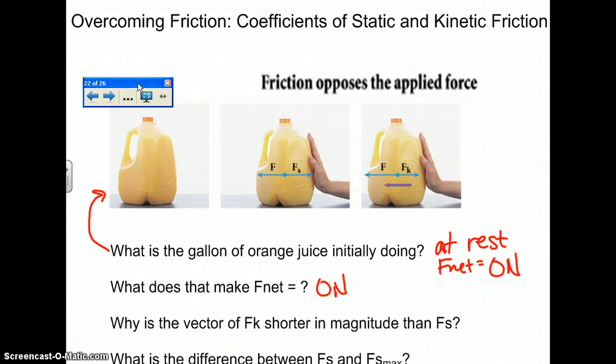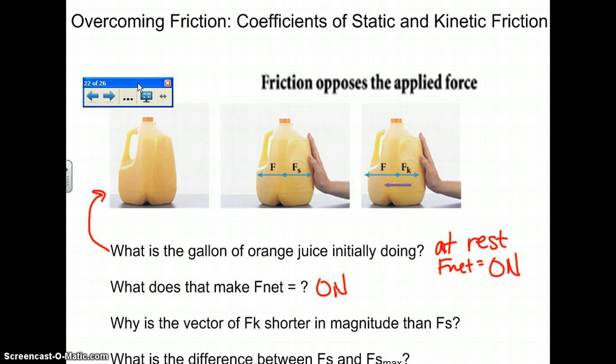Make sure you assess your answers when you're working through your problems, because you will need to solve for F of K and F of S for number 3. Number 3 has an A, B, C, and D to it. So you should have an Fs value, let me correct myself, an Fs max value and an F of K value. Your Fs max values should be greater than your F of K values. Check out my chapter 4 practice problem answers that are posted on the teacher page. You should be able to assess your answers against mine and see, yep, my Fs max is greater than my F of K.